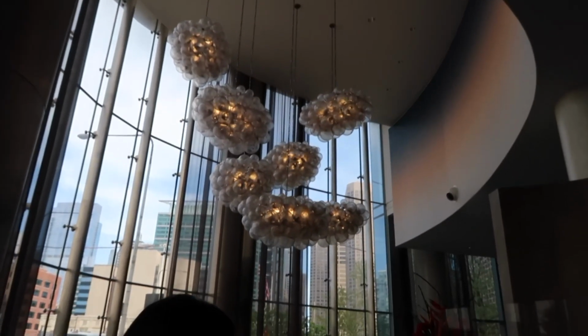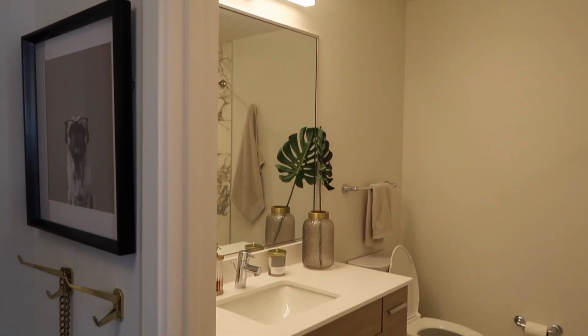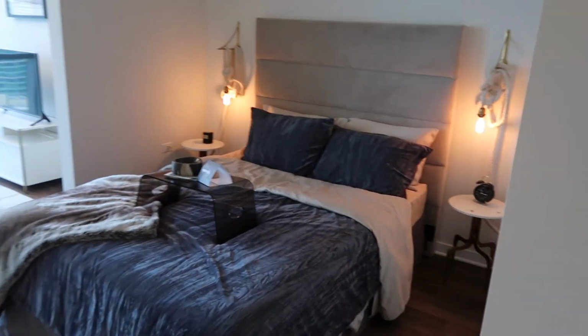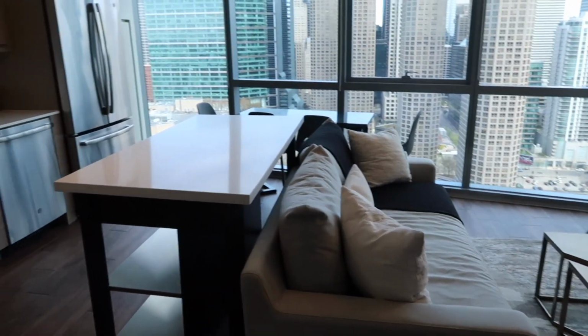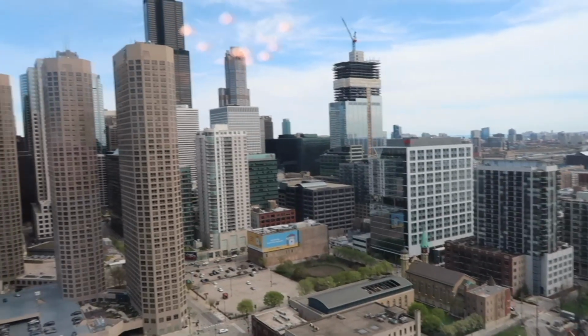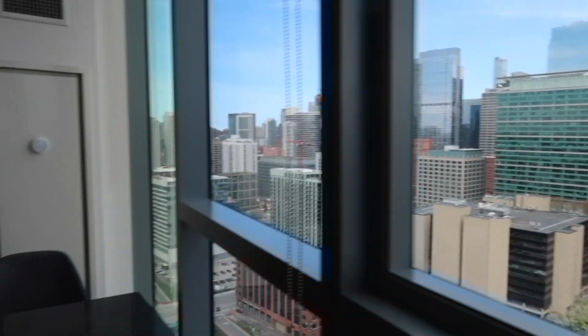So on our first day in West Loop, I really wanted to show Alex one of my favorite apartment buildings there. So I took him to this apartment building. It is gorgeous, and they have really cool convertible layouts. Convertibles are one of my favorites because not only do you really get the advantages of living in a studio, they're cheaper, but you do have a separate bedroom space, so I think that's awesome. They also have some of the best views in the city because since it is in West Loop, you get a full skyline view.